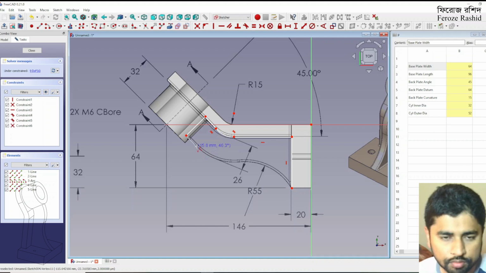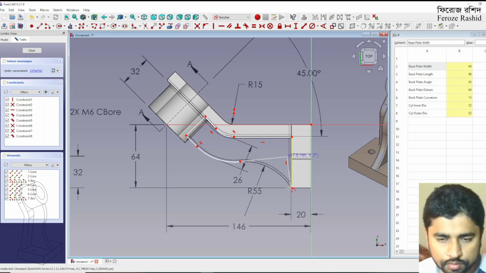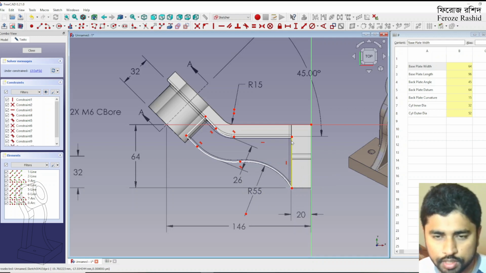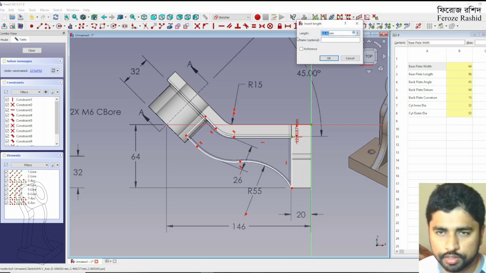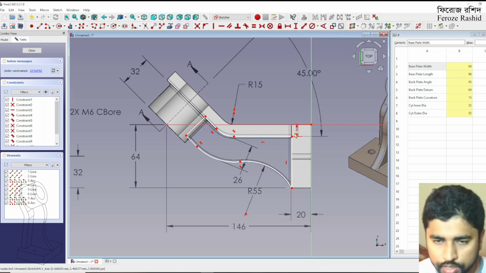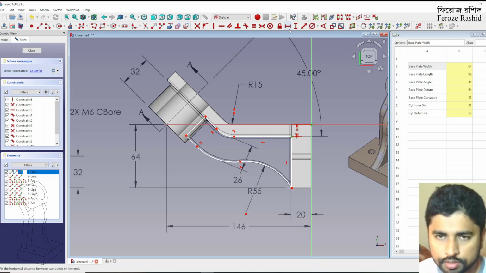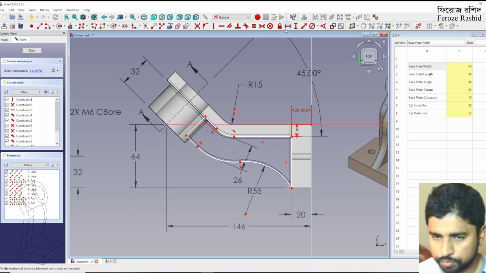So we are going full organic. All right, the distance between these 2 points, vertically it is 12 and horizontally it is 20. So that's one fixed point.